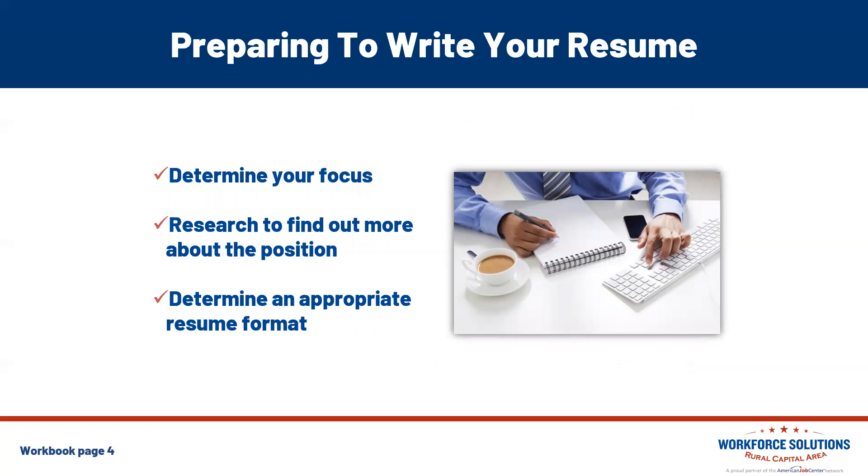When preparing to write your resume, you want to determine your focus. Don't write your resume until you know what type of job or jobs you're seeking. Employers rarely have the time to determine where you're going to fit in, so don't be tempted to submit a general resume with a broad overview of your employment and educational background. Determine what to highlight, what to leave out, and consider what the employer will want to know about your qualifications. Research the position — no matter where you found the opportunity, whether on ZipRecruiter or other websites, there may be key elements you need to include in your resume.